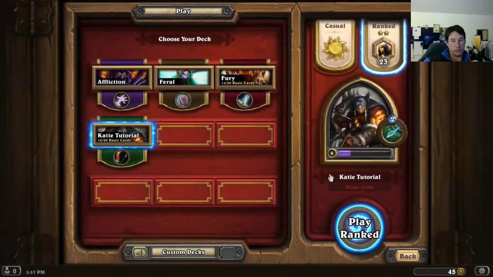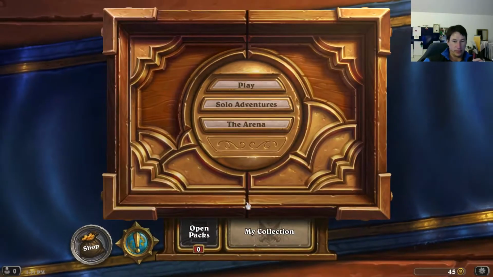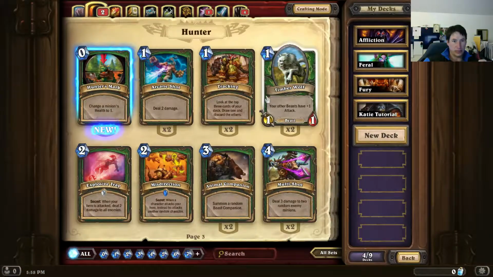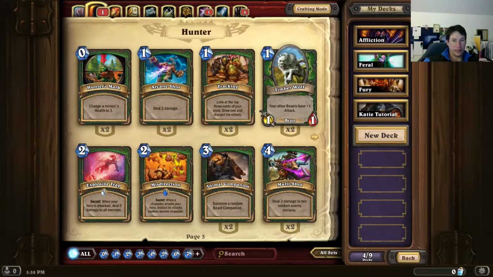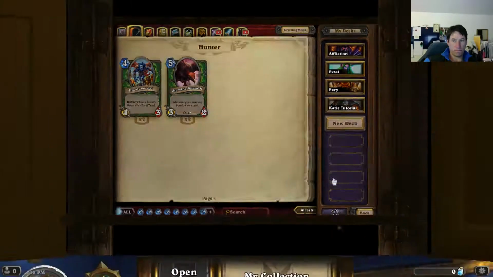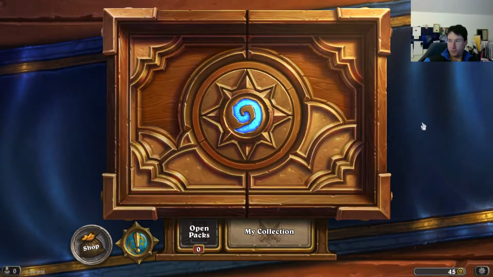Whoops. What did I get out of that? Did I get something I need? Yeah, Hunter's Mark. That's okay. Starving Buzzard. That's not as good as it used to be. Let's try another one.